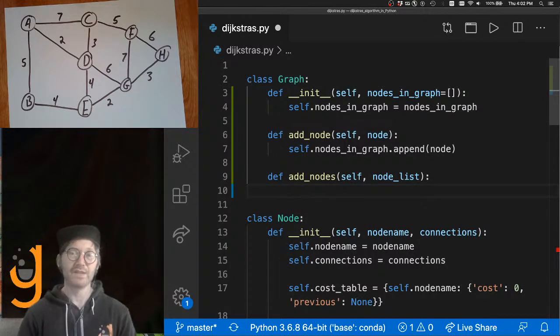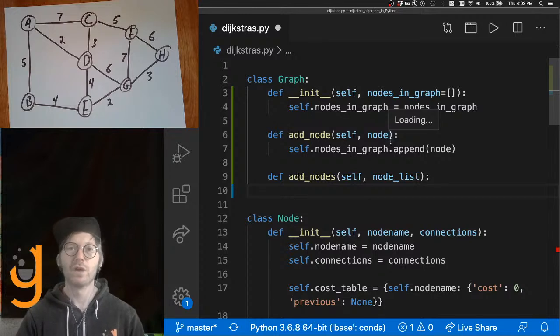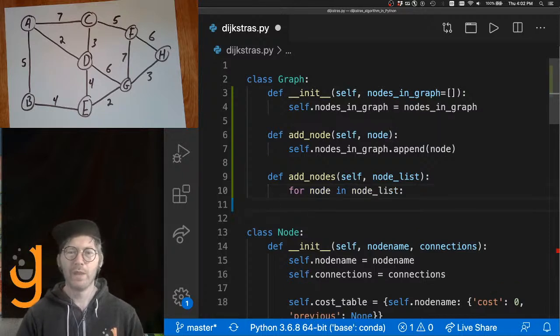And we're going to pass in a list of objects, and those are going to be node objects. Objects, being the things that we create from a class. So we're going to add nodes. I'm going to say for node in node list, and I'm going to use this method above, self.addNode, and I'll just add the node.